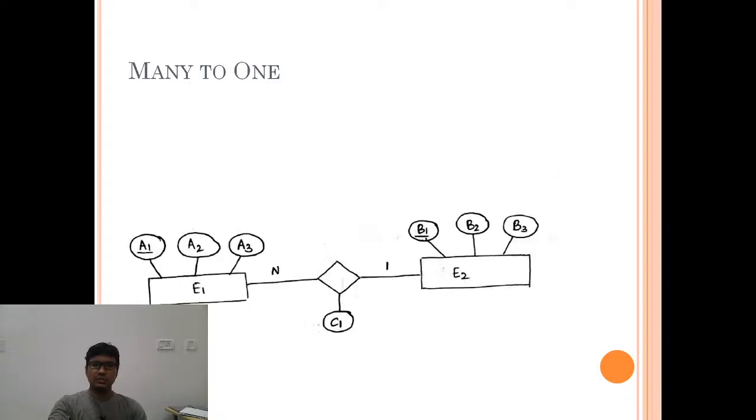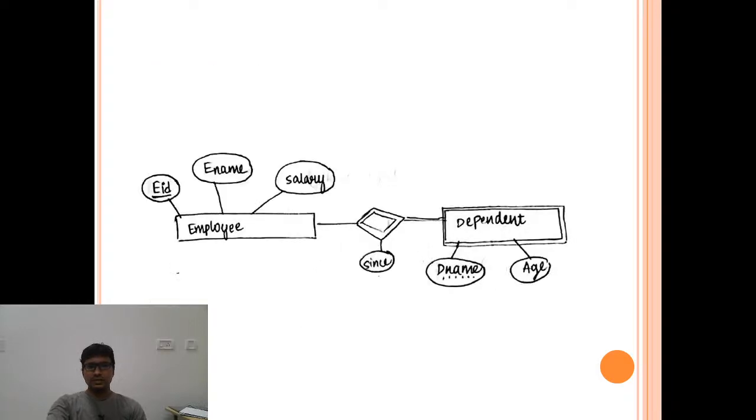If you see the solution, I think I have not provided the solution. The thing is that we can shift this attribute to the employee side. Am I right? Then I need only 2 tables. One table is employee, another table is dependent. Am I right or wrong? On the employee side, you will have 4 attributes such as employee ID, employee name, salary and since. And in the dependent table, you will have 3 attributes.